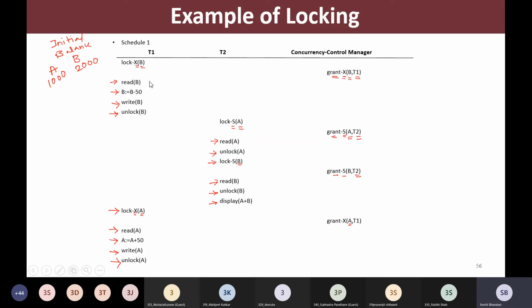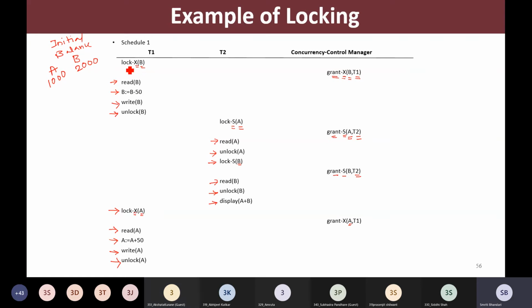Please pick up, use these values and try to find out what is happening. What is the initial balance of account B?